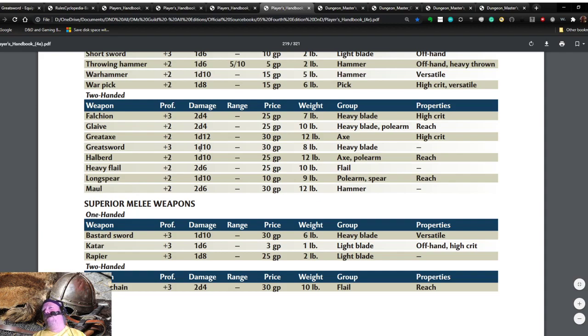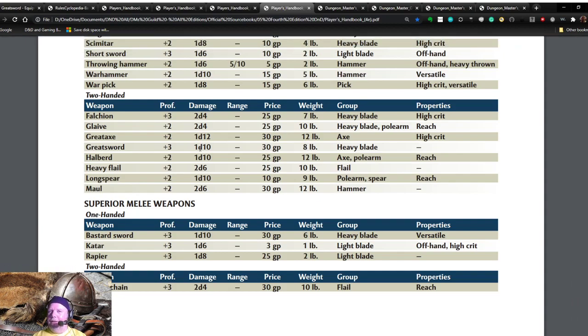3rd edition was the only one that landed on that 2d6 for any of the damage types that we have in 5th edition. Everything else was somewhere around the 1d10 to 3d6 range, depending on if it cared about the size of the opponent. 30 gold piece cost, and it's holding steady at 8 pounds. Heavy blades, and there are no special properties to it. So, that is the greatsword.